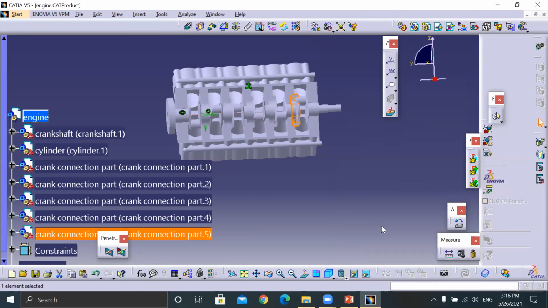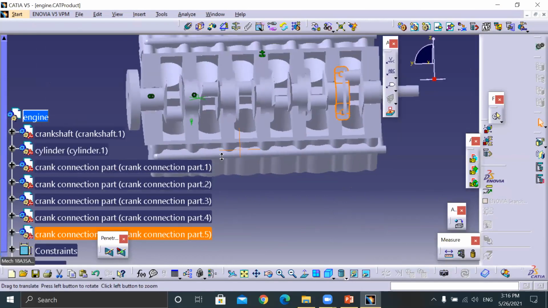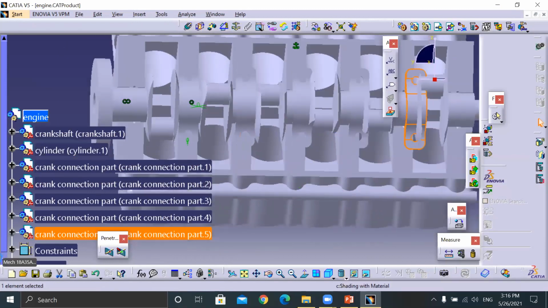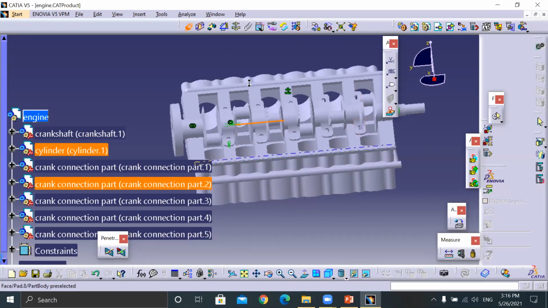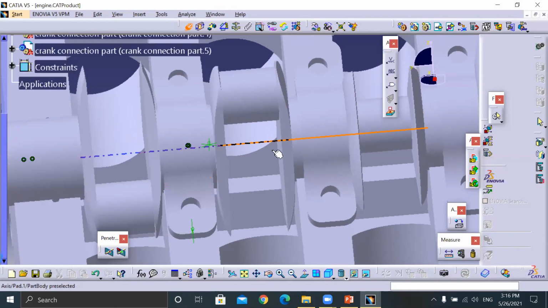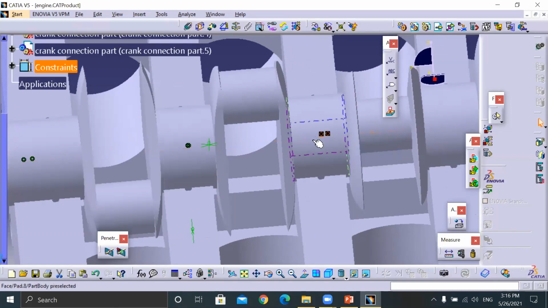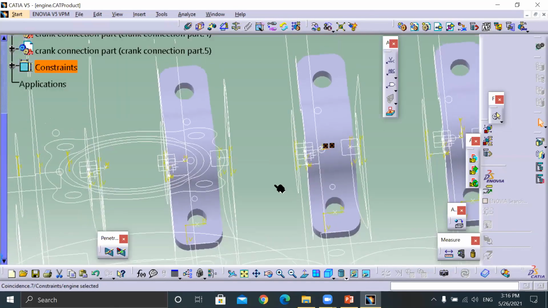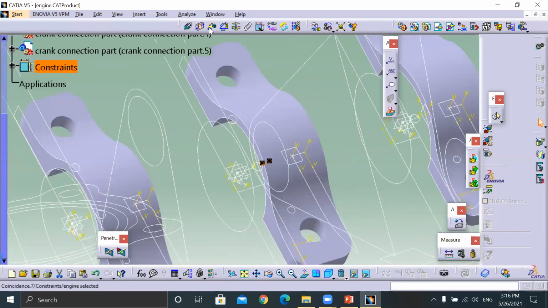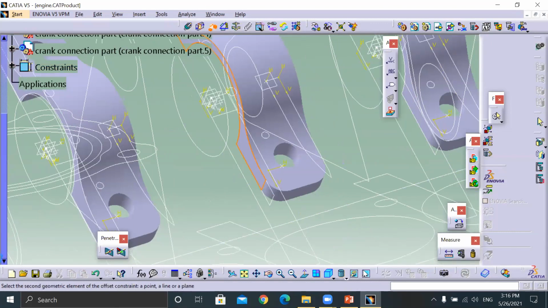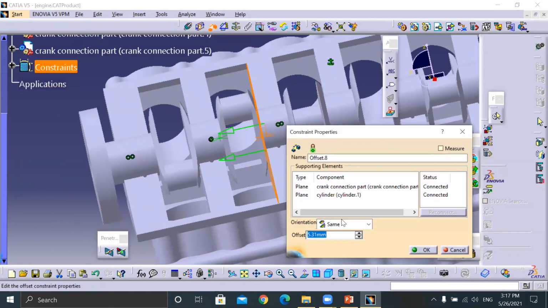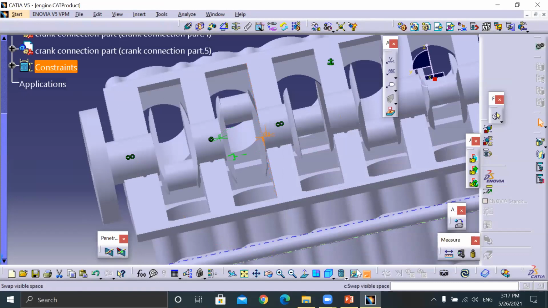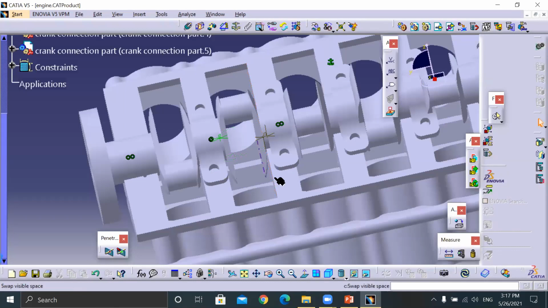Okay, now what next? This one is already defined, but this one is not defined. You have to give again dimensions here. Now this one, this one, now offset, this one, zero, okay.